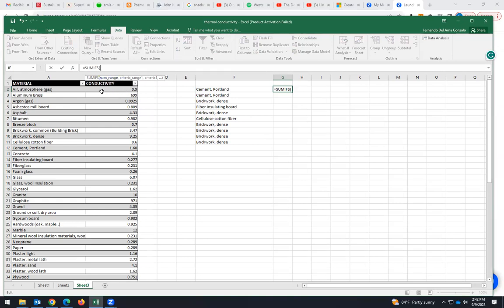Basically, what it does is sum the numbers. If there's only one number under air atmosphere, it sums this. If there were another air atmosphere with a different number, it would sum it. But in this case, I want to assign this number to that material. So first, the sum range. It's the column that has the actual value. So this column is conductivity.